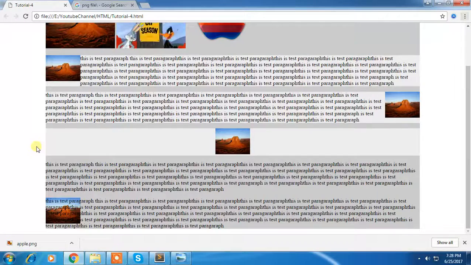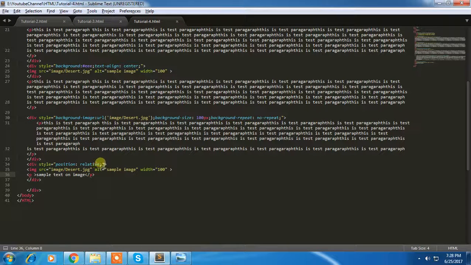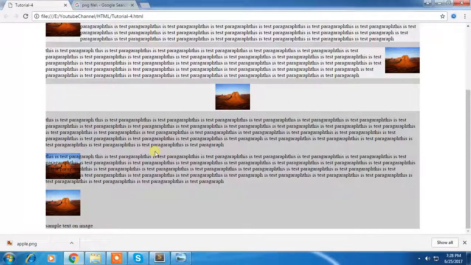Just a minute, we just run this so you can get the basic idea. And we set the background color as F0, it's yellow.